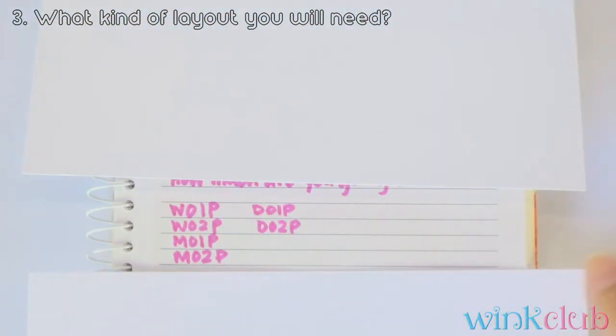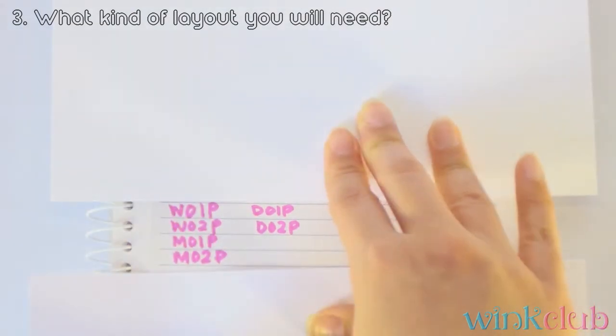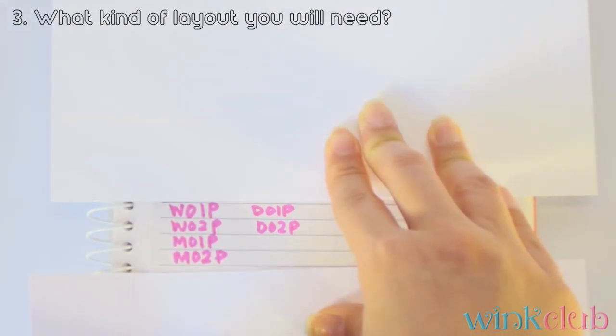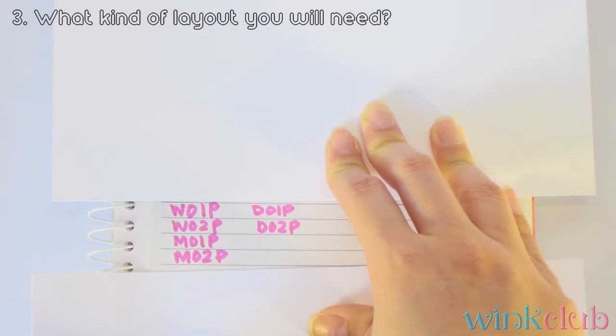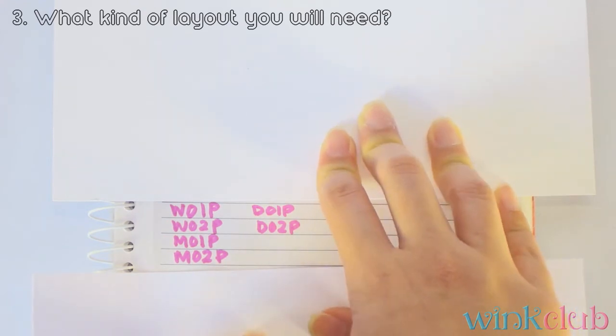There's also a day on 2 pages if you need more area to write. If you're using this for work or something and need to take a lot of notes or schedule something, you might need a day on 2 page insert. And there are tons more besides these. It just depends on what you're using them for and what your preferences are.